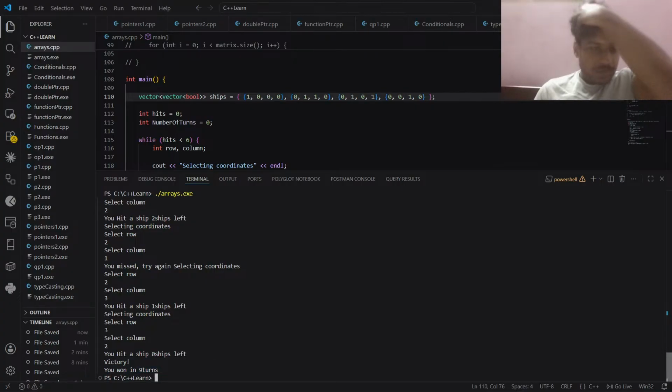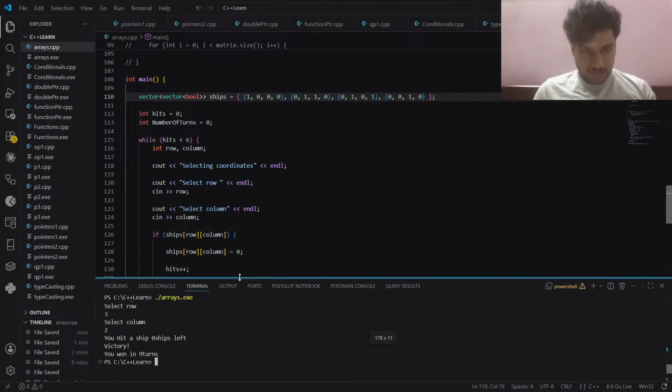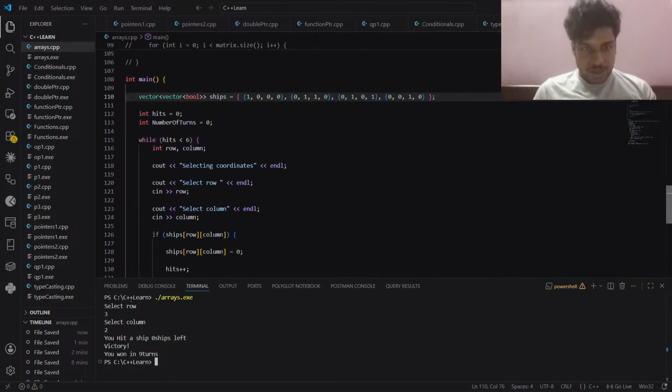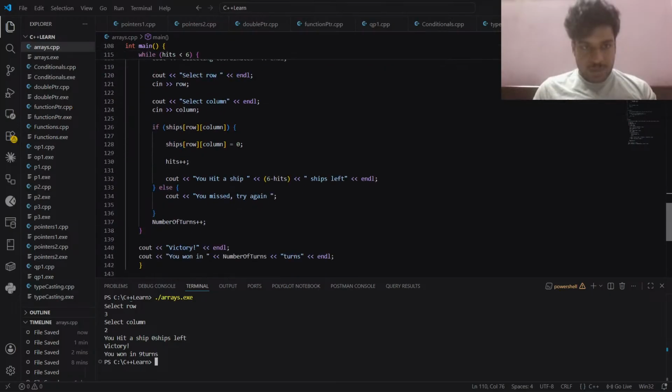All right, so we just created a small game where we can hit and destroy ships. So yeah, this is just a small game.